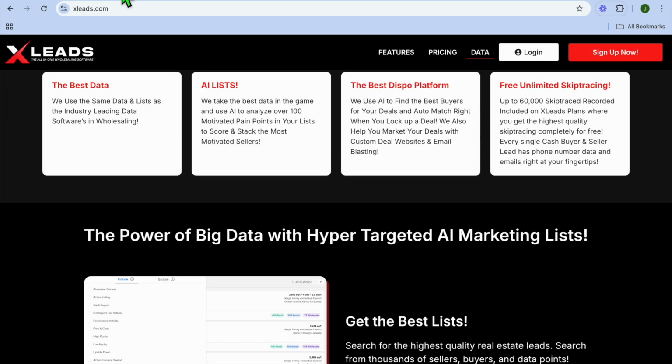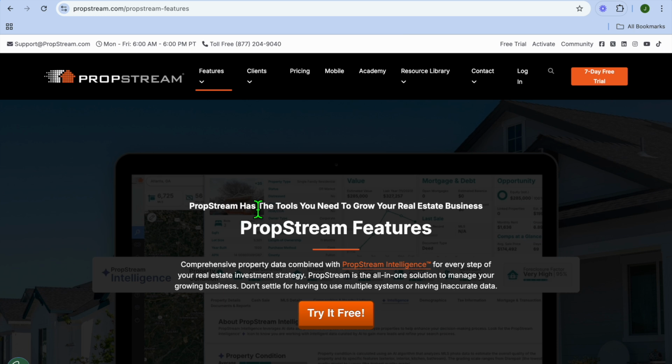For instance, when it comes to platform focus, Xleads is mainly focused on general lead scraping, B2B, while Propstream, on the other hand, is real estate data plus lead generation. And if we were to talk about property data, you will only get access to property data mainly on Propstream.